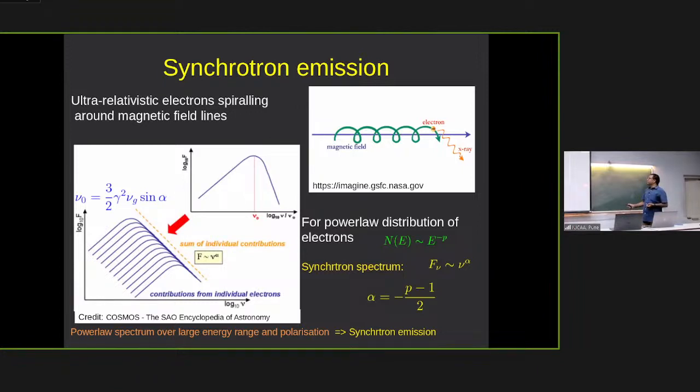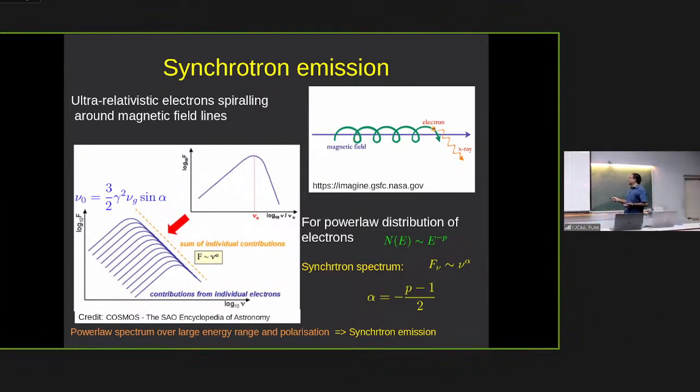Okay, and this is just from one electron, and of course there will be lots of electrons. Because we are talking about very highly relativistic electrons, these are not really thermal plasma, but so-called non-thermal plasma, where the energy distribution of electrons is like a power law. For example, the number of electrons at energy E is proportional to the energy to the power minus P, where P is the index for the power law energy distribution. If this were a thermal plasma, then what would be the distribution? Maxwell-Boltzmann distribution. It is non-thermal, that is why it is a power law distribution.